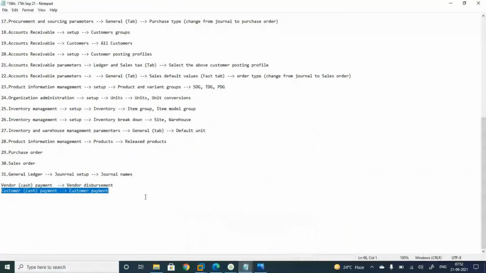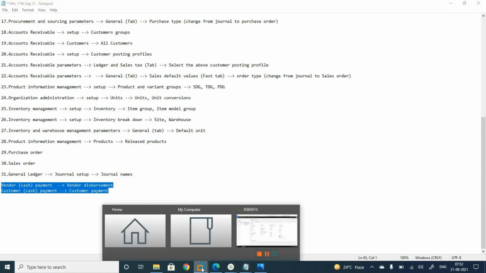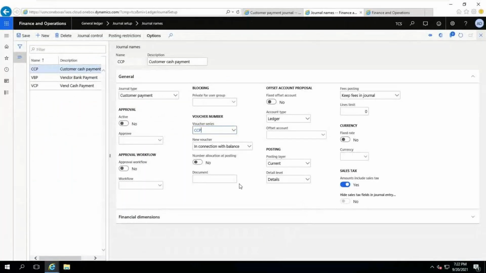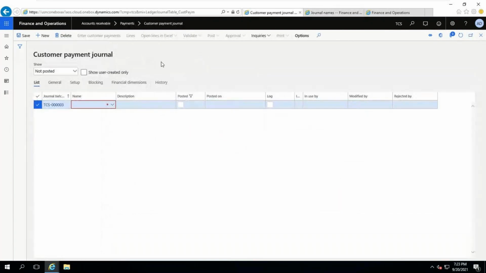You need to discuss with the client persons, and then based on that you need to proceed. You need to take the decision from the client. You cannot take your own decision. So how many number sequences we need to create depends upon the client requirement. So now if you go here, customer cash payment, it is there.